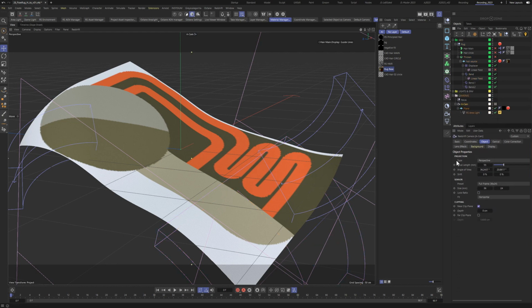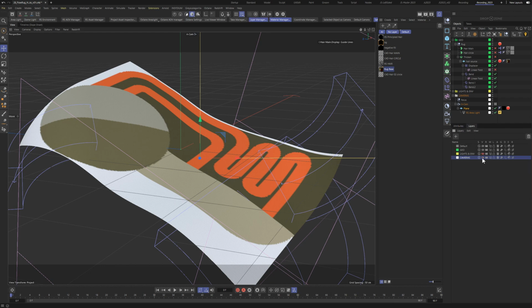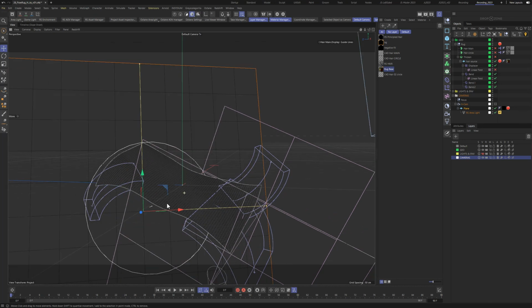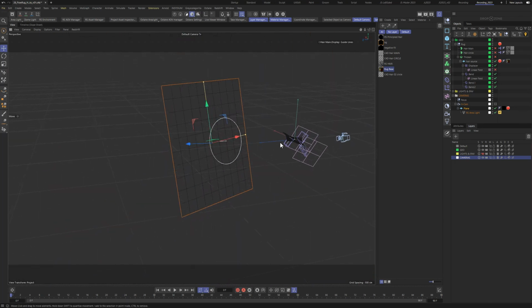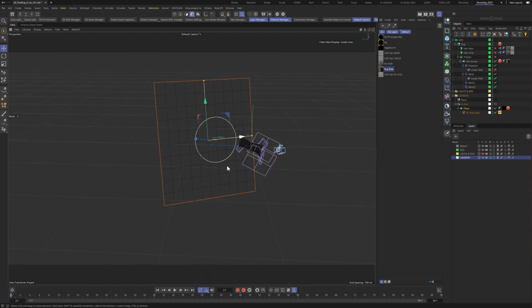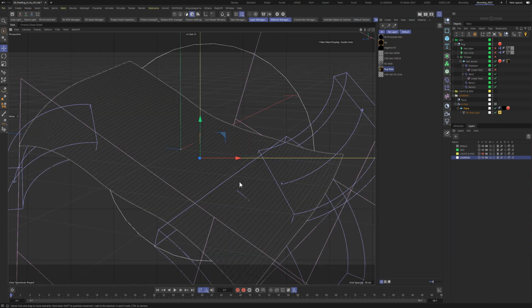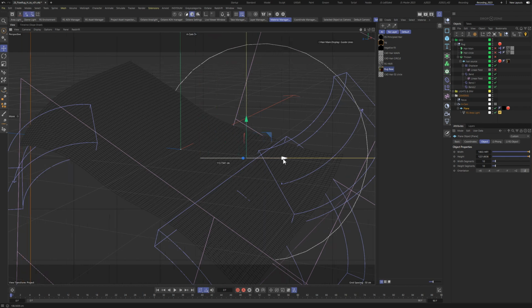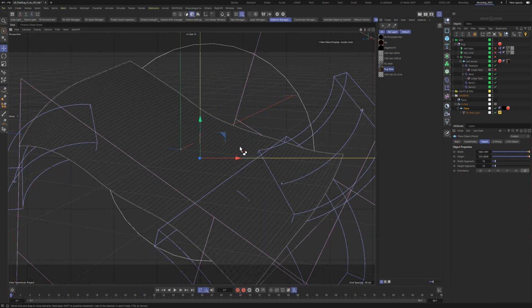In terms of the camera, I am using just a simple 55mm lens, and as always you can see that I have a plane attached to my camera, and we can't see it right now because of the layers. And if I can find them, my plane is back there. Let me go back to a regular view here. My plane is back there with a light, so I'm creating a little bit of a gradient there. I've done that quite a lot in my videos here, so it's just something that I like to do. Just set it to my camera, and my camera is always seeing that plane.